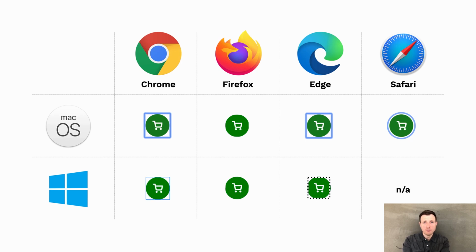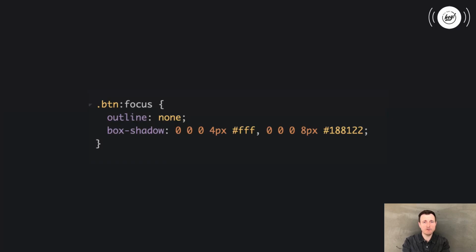We've learned long ago that things do not need to look the same in all browsers, but there are ways that we can improve the outline here, or the focus state, visual focus state, while pleasing designers and also making it easy for the users to see no matter what operating system or browser they choose to use. So let's go ahead and do that. Here are the 4 lines of CSS that we'll be using. In line 2, we'll be removing the default outline. That's what's normally called the focus ring.